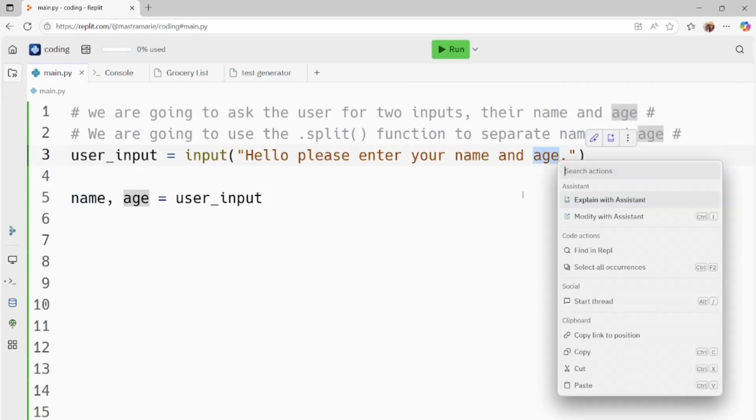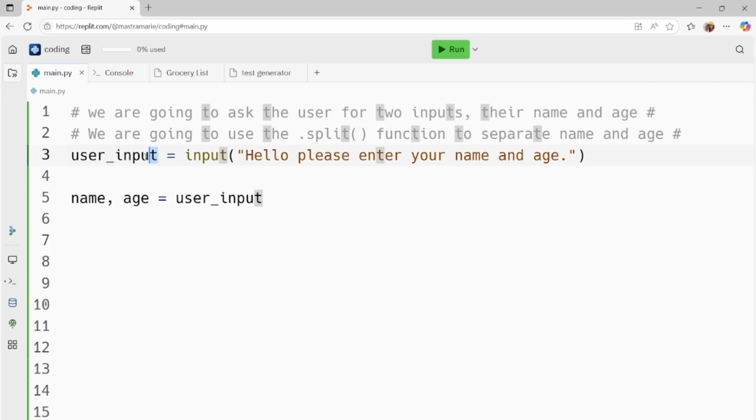So this is going to say we are getting their name and age from the input function. And now we are just going to use the split function to say, hey, split this. So Python is going to say, okay, I'm going to split the name and I'm going to split the age. We're going to get two user inputs, which are defined under name and age.